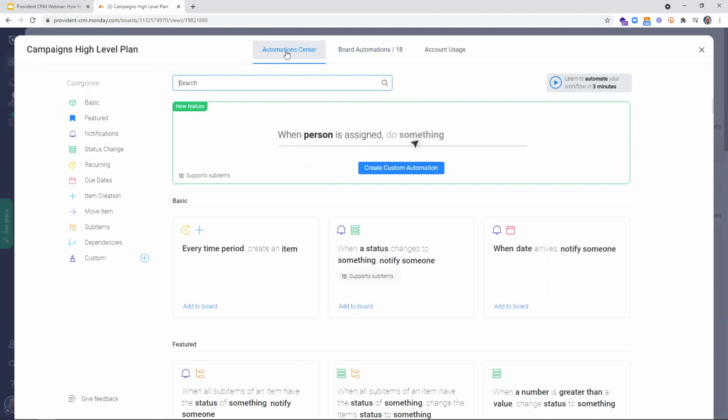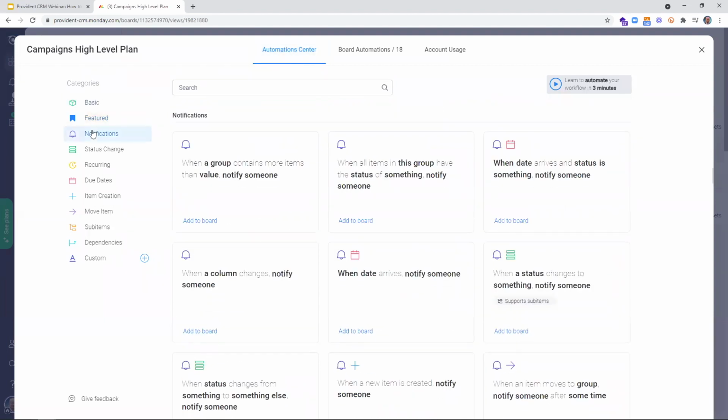It might be something that happens every day, every week, every month. It could be something around notifications. So when something is done, notify somebody. We can tie that together as well with a status. So maybe if a deadline is coming up and a status is still not completed, for example, maybe we want to notify somebody, escalate it, do something about it. Lots of different things that we can do on that.